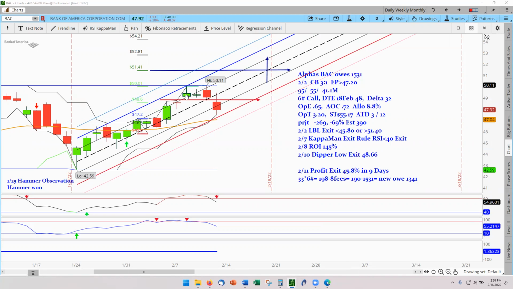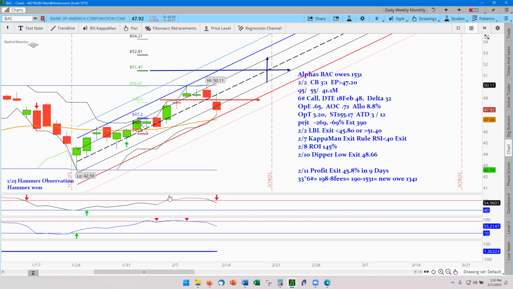We hit here. This close was over the 100 ROI with 145 ROI on the 8th. So our ROI 100% plus rule was initiated, which is a last bar low. But there was a slight change this weekend, and I met a mentor called KappaMan, and we talked about some things, and we used the RSI. If RSI stays above the 40, it stays above the 60 line, then we were ready to trade out. So I did that, and then what you do is you look for what they call a dipper low exit.